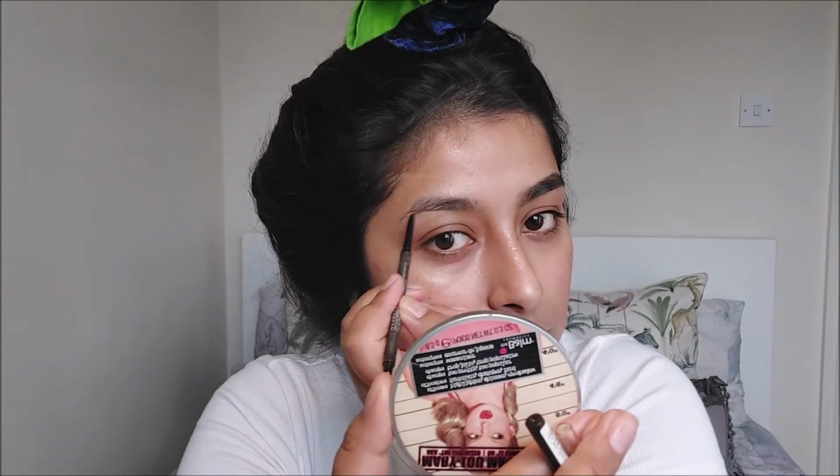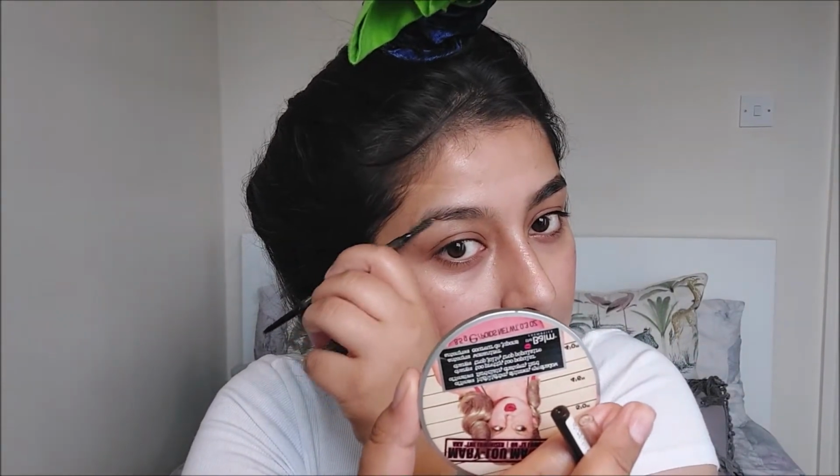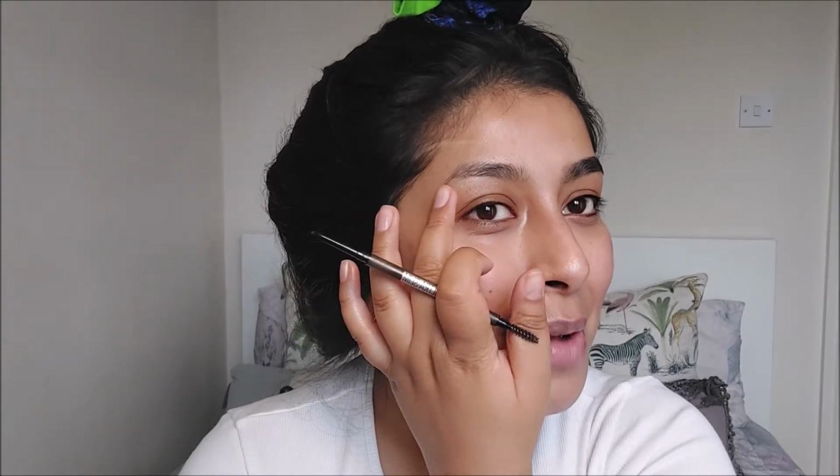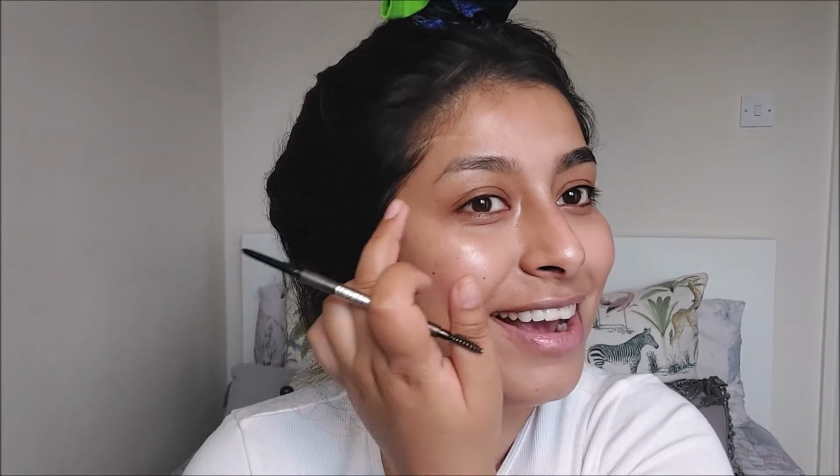So again, I'm just going to repeat the same on the other side. So this side I do have to draw in the little tail of my eyebrow here. I had an accident when I was younger, as you can see from this scar up here as well. This was actually a separate incident to that one. But my hair never grew back there, so I have a couple of stitches there, which means that my hair doesn't grow back. So this one I actually have to draw the tail in. Okay, so that's it, that's both my eyebrows done.